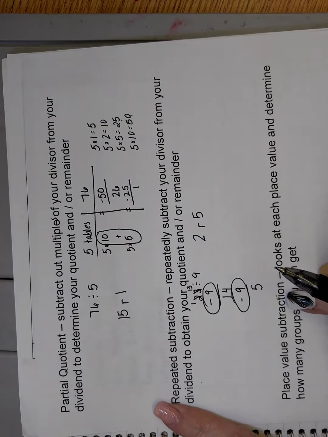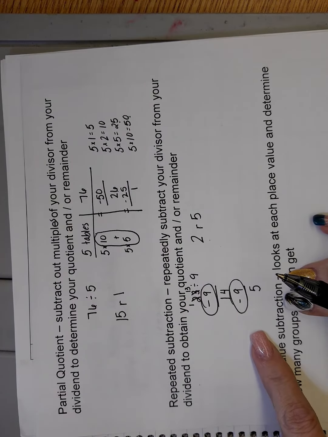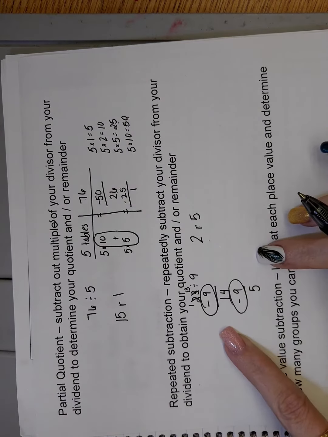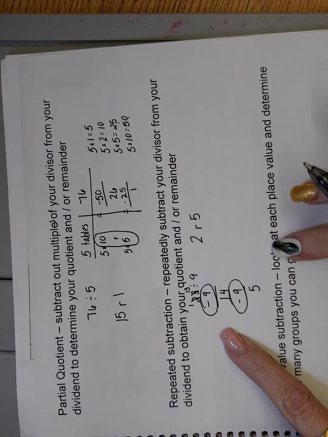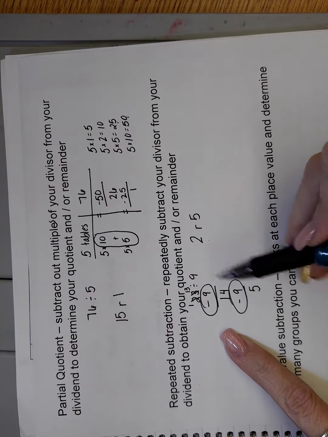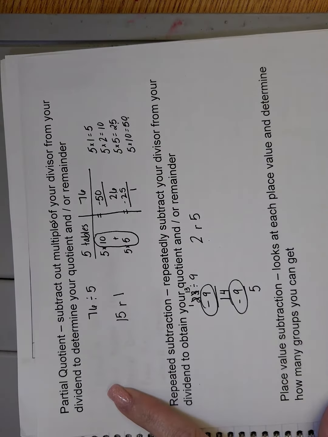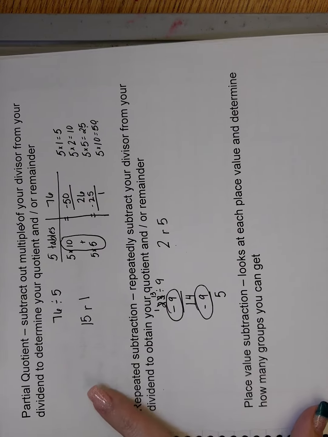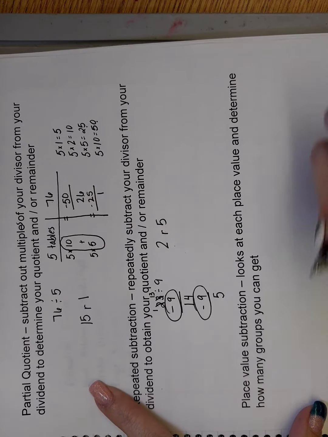This is another strategy. This one allows, if you don't know any of your multiplication tables, you can still have success with this one. I will tell you, though, this one takes a lot longer to write out. I used a really small number so I could get it to fit in this space so that you could see it. The next one is place value subtraction, and for us old people, that is standard long division, and this is how it looks.